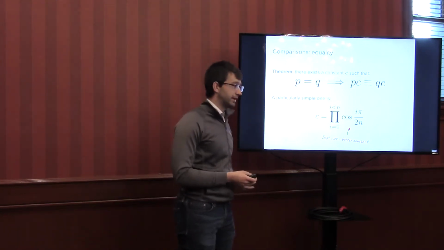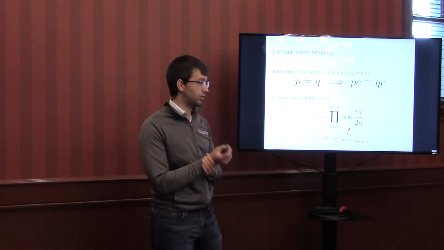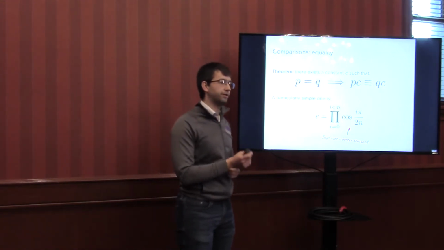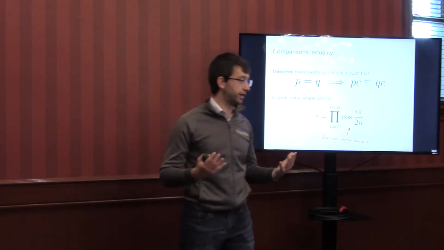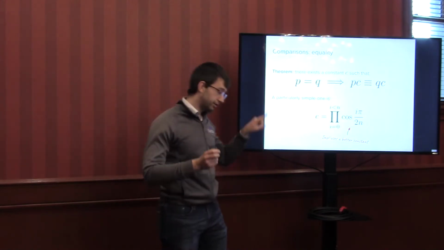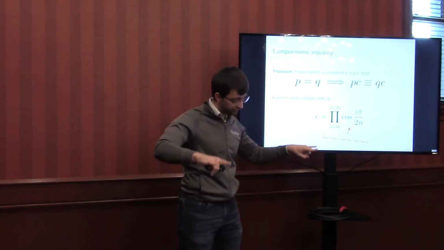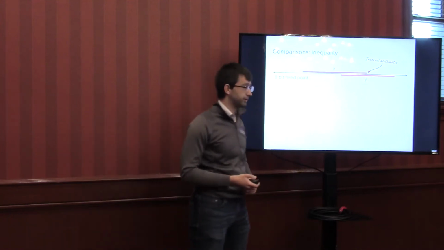So this is how we handle equality, and once we have an exact notion of equality, we can leverage that to do inequalities. So if we want to determine if one number is bigger than another, we can first check if they're equal. And if they're not, there are intervals around both that do not overlap. So that points us in the direction of interval arithmetic.